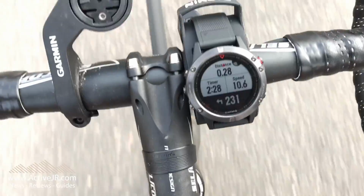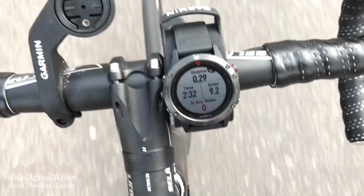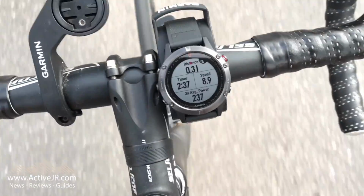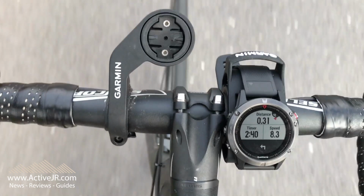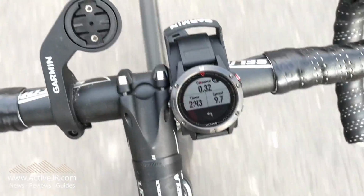You can't see it on the screen, but I'm now actually turning and I've slowed down. Now you'll see in a couple of seconds that it'll tell me again to turn left. This is after I've already turned. As you can see here, it's done that, which would be a bit confusing if there's multiple lefts. Now I personally think that's a bug, but it may be a feature. I can't see how it can be, but I think it's a bug.